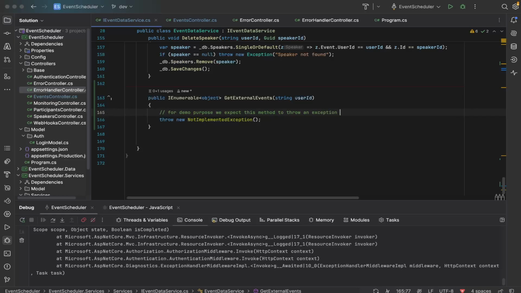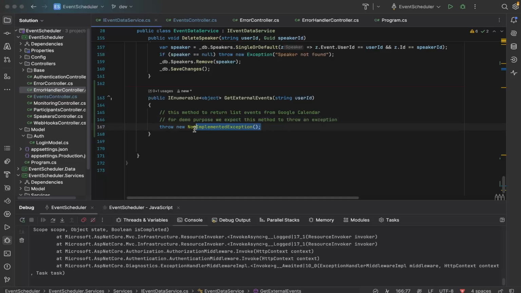Normally this method would return a list of events from Google Calendar, but in this demo our expectation is to just throw an exception.